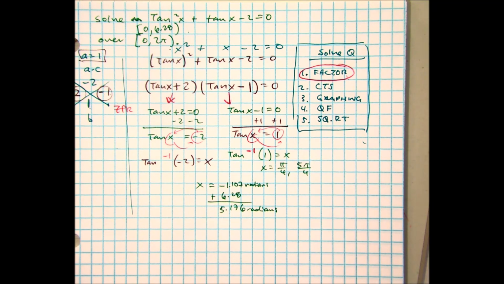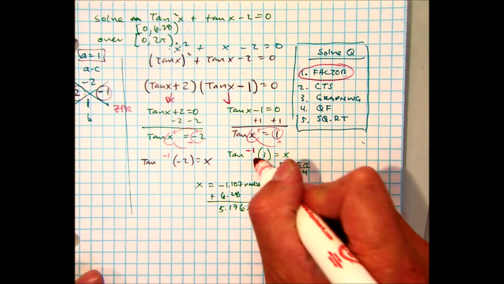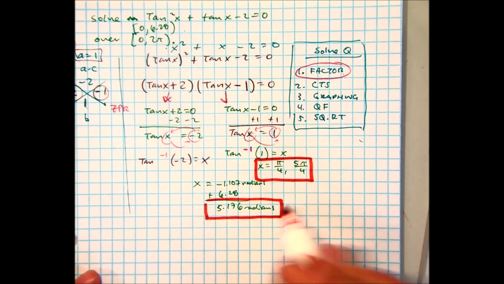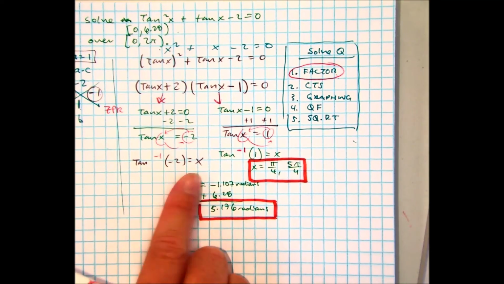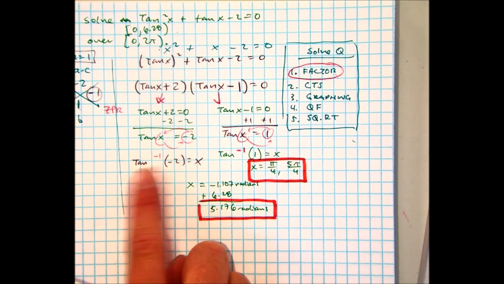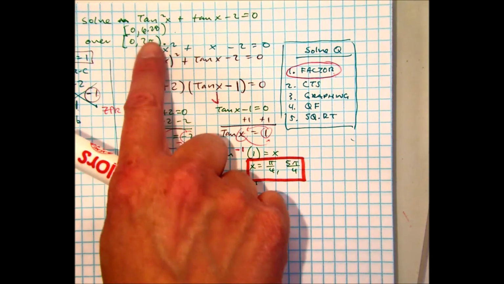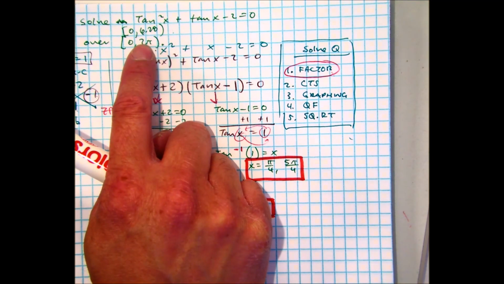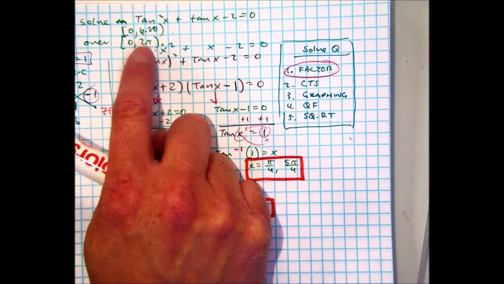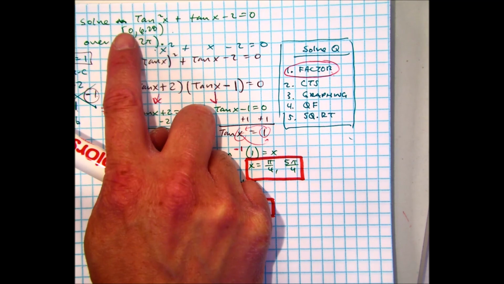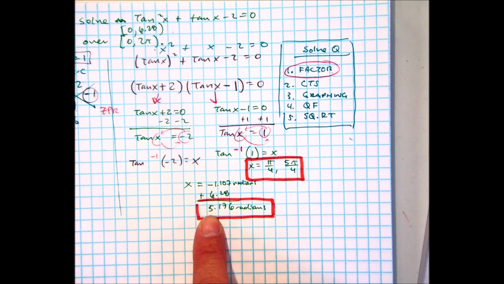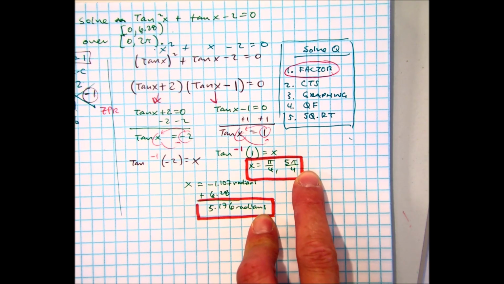Okay, so here are the solutions that we have. I have 2 solutions here and 1 solution here. Remember, we did this back in the beginning of the semester, and it's in radians, and this radians, negative 1.1, is not within my interval. My interval is between 0 and 2 pi. Pi is approximately 3.14, so it has to be between 0 and 6.28. I added a coterminal angle there, and that gives me approximately 5.176 radians. So there's my 3 solutions.